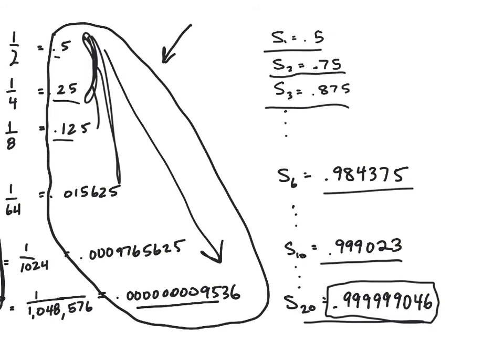And so when we say that we can find the sum of an infinite geometric series, what we're saying is that the sum approaches a value, not that it specifically is equal to a value, but it gets infinitesimally closer and closer to a particular value, in this case 1.